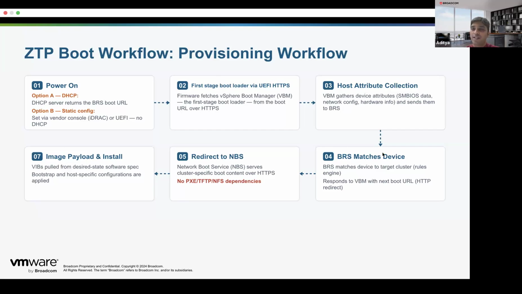Basically it matches the device based on the rule engine. Here auto deploy comes into the picture, where BRS asks auto deploy whether this particular host has any rule activated. Based upon the rule, what is the NBS URL? Then it will redirect to the NBS, get the NBS URL, start the image payload and install. So this is your ZTP boot workflow. Overall, we are avoiding the TFTP infrastructure altogether, which is secure.